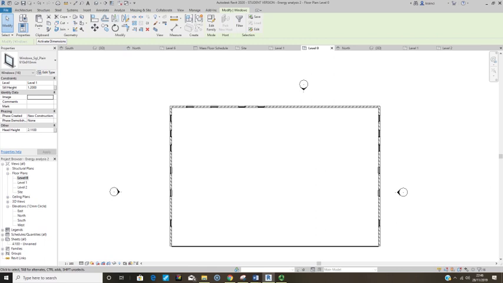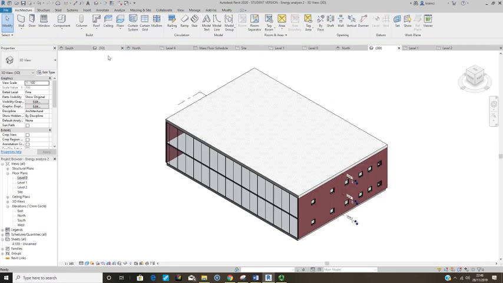Let's see. So now if I look in the 3D view, I have created these windows. I don't care much about their height or positioning. Let's just check also the north elevation.